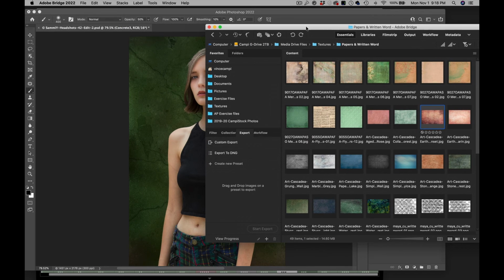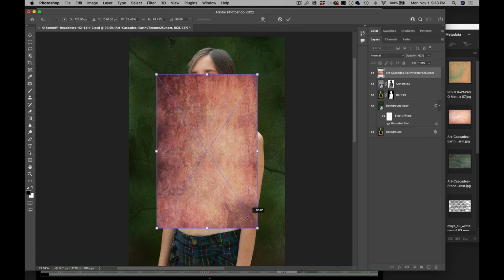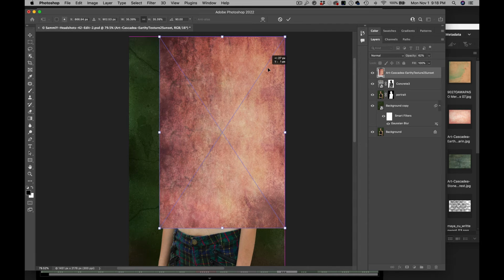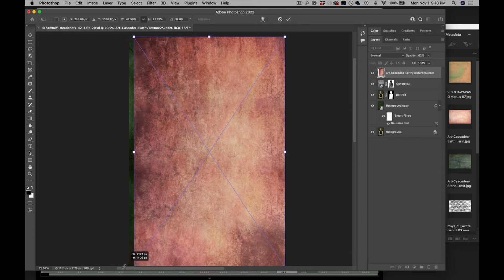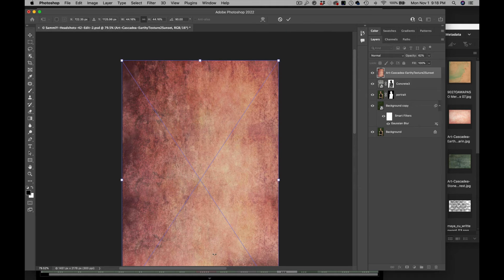All right, so I'm gonna drag this over here, and you can play with textures, of course, because textures are meant to be played with. Now I'm gonna rotate this. So I'm gonna hold Shift and rotate it. I'm gonna make it bigger. Put that there. And like that. So now, if you don't have these textures, you can go shoot some textures. Not with a gun. Oh my gosh, you're so like that way.